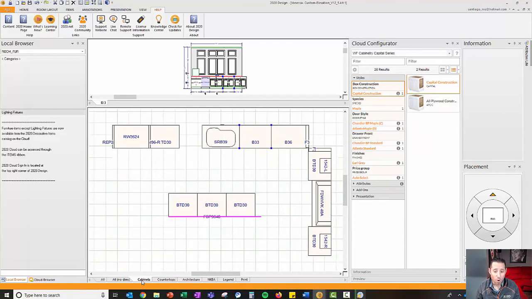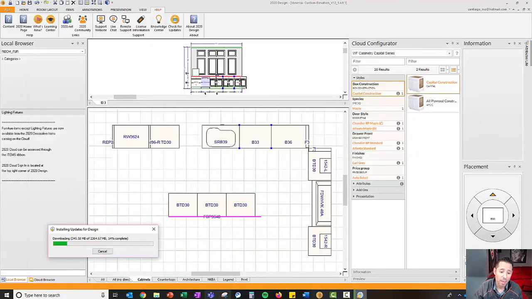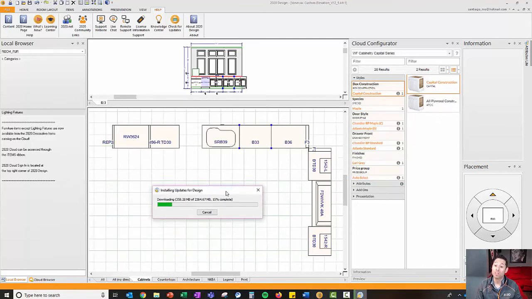The system, once it's finished downloading, will notify me that it's ready to install. In which case, it'll prompt you to save your design, close the design, and then kick off the installation process. So it's a very, very easy, step-by-step process to get the latest functionalities and the latest bug fixes.